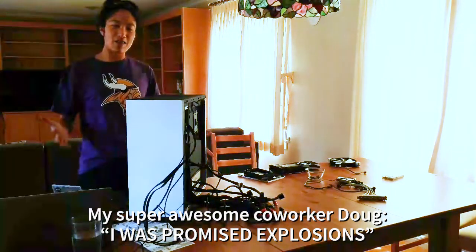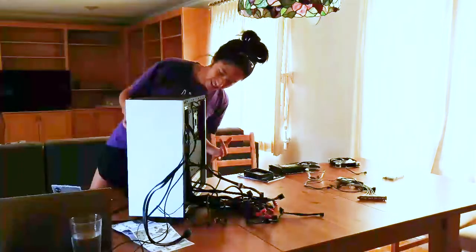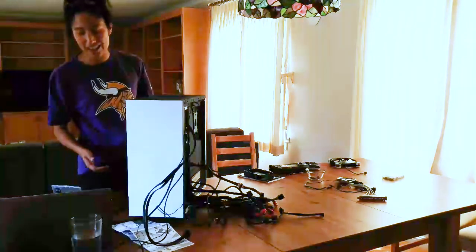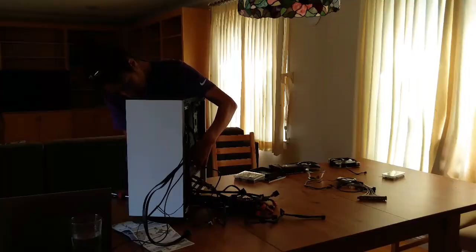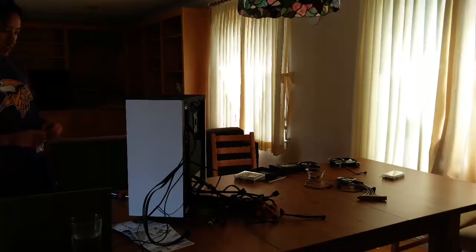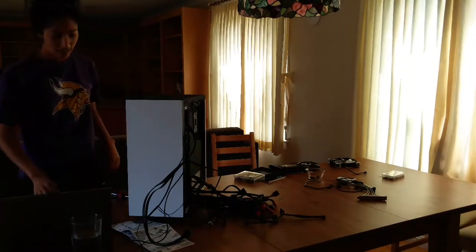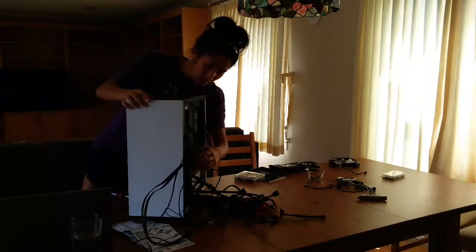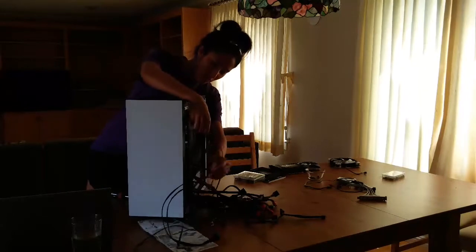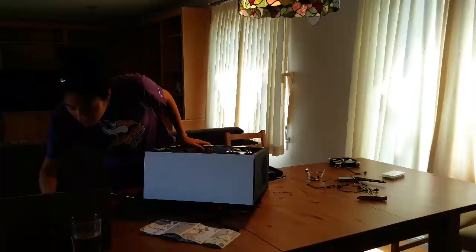Well, that hasn't happened yet, Doug. Explosions aren't going to happen until I turn this on, and I can't turn it on until things are plugged in, which they're not yet. Storage. Done. What to do next? I'm just trying to delay plugging everything else in. I have all of this wonderful goodness that I still need to deal with. Yay!